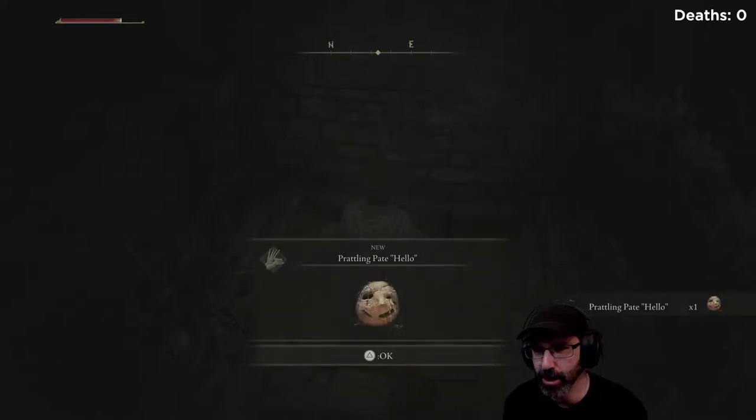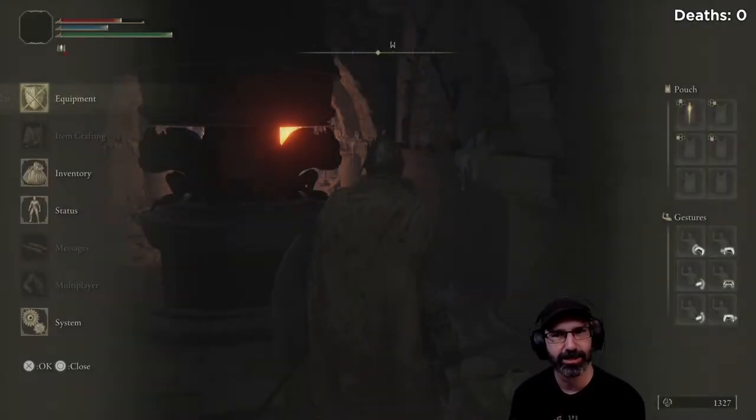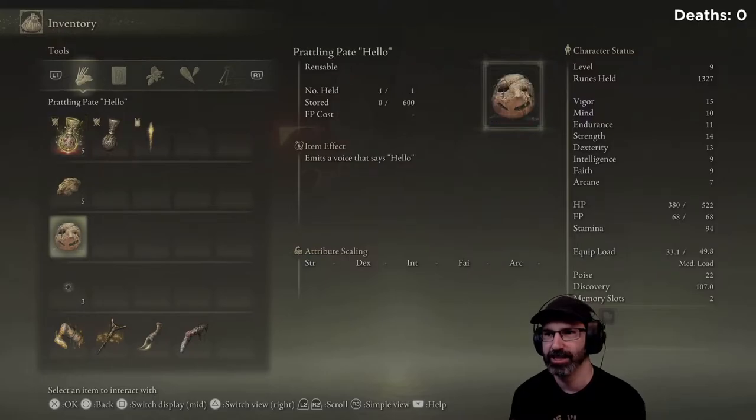Prattling Pate, hello? What the hell is that? What did I just get? Emits a voice that says, hello?